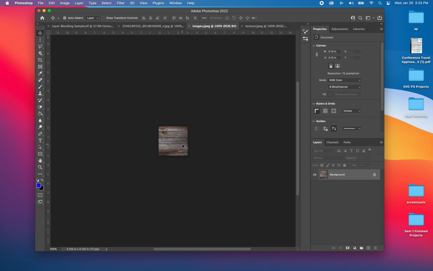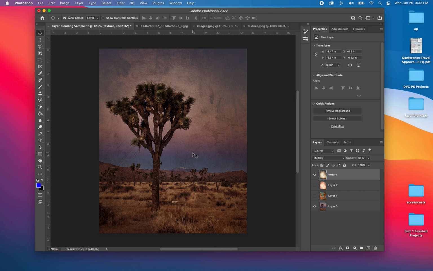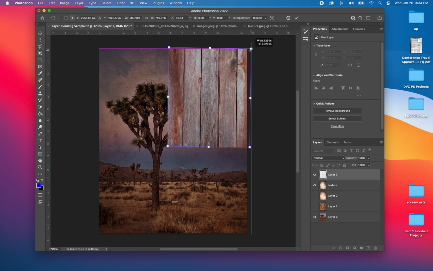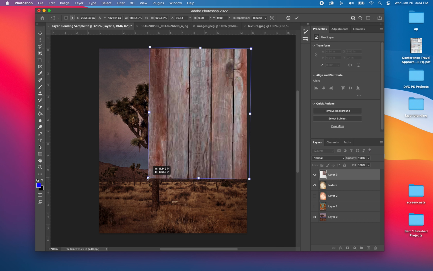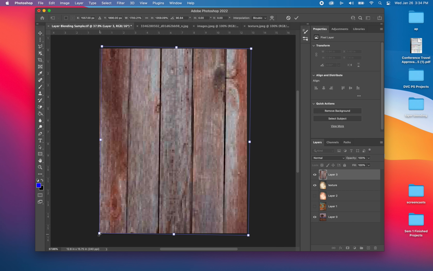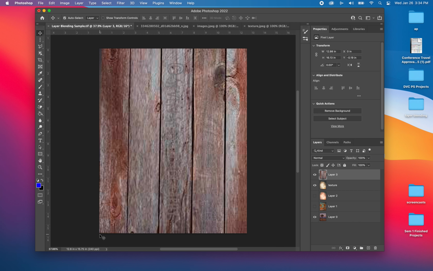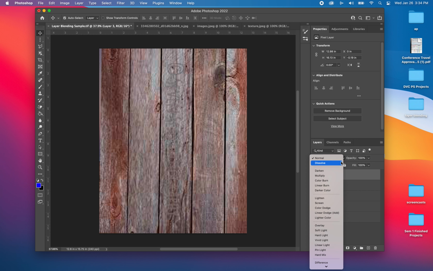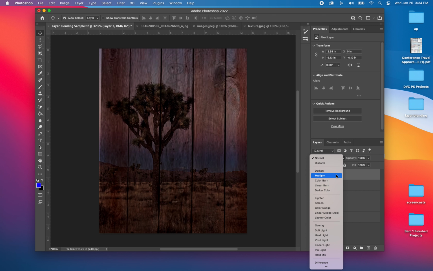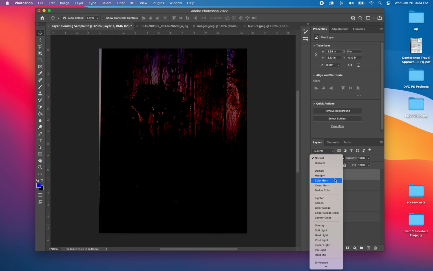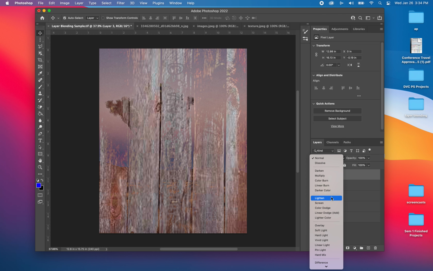Let's take a look at this kid. Let's look at the wood. Let's see if adding kind of old wood paneling like the side of a barn is going to make it go. Command T, rotate, and stretch. So it scales. And it looks lousy because I'm in edit mode. I hit return, snaps around a little bit, and let's do the same thing again. Scroll through my blend modes.